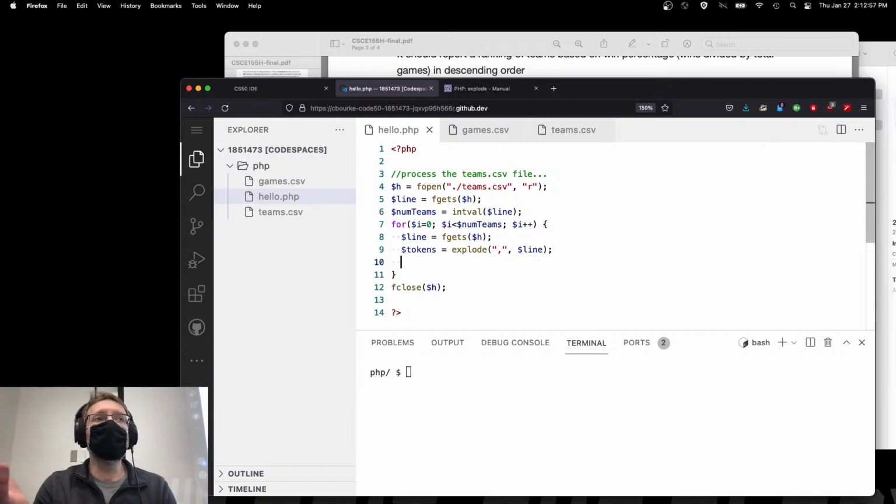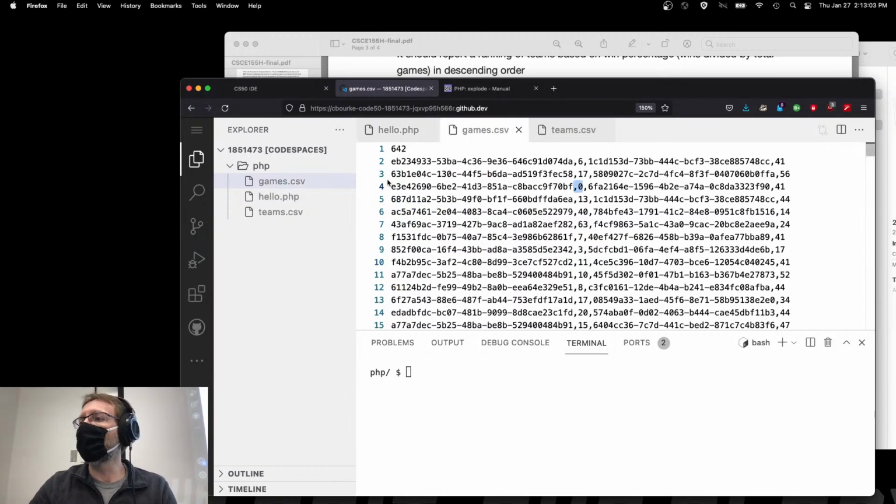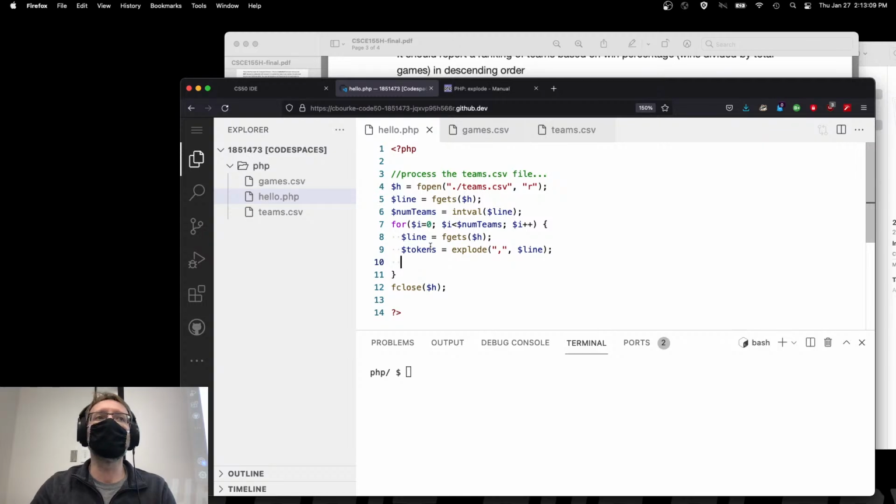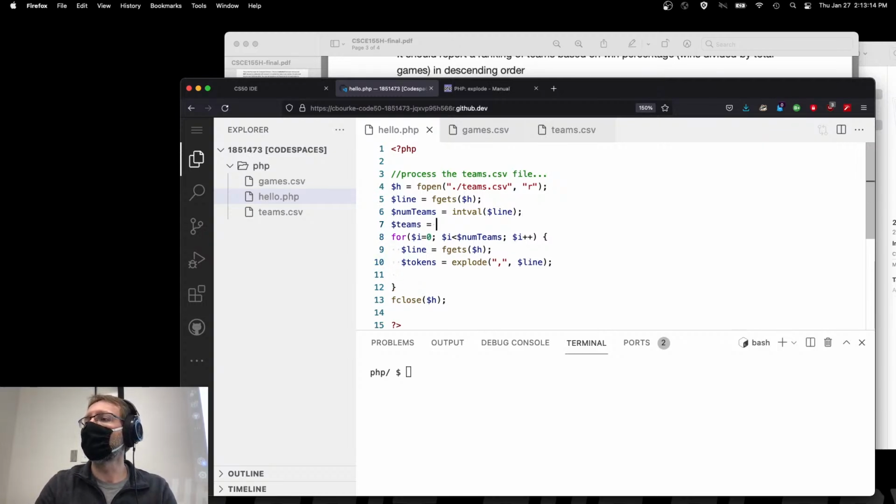So the first token is the UUID. The second token is the team name. Since in games I will be looking things up as far as the UUID goes, here's a way that I'm going to represent my teams. So first of all, I need teams. It's going to be an array. But remember, in PHP, we don't have arrays, we have associative arrays.